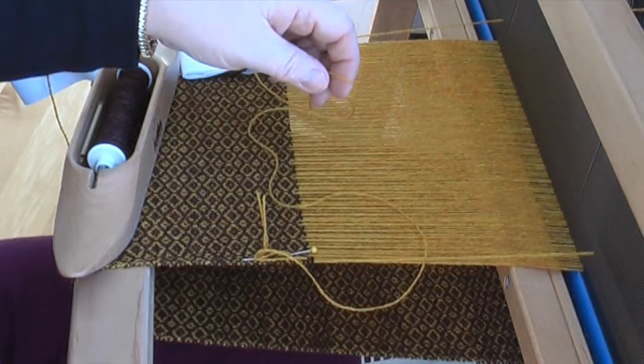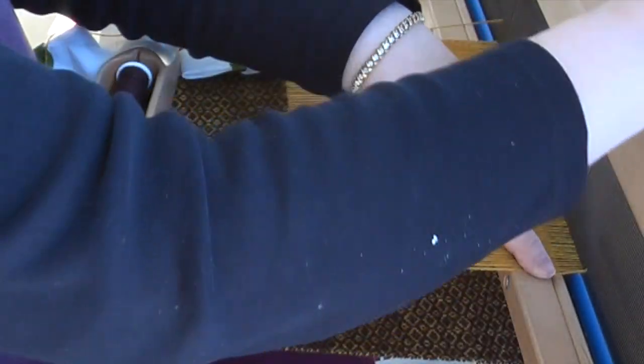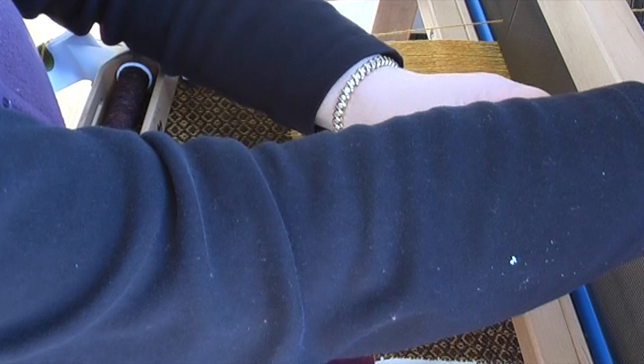Then I need the threading hook to come through the reed. I can see exactly where I took it out. There's a space there. So I'm going to pull that back.